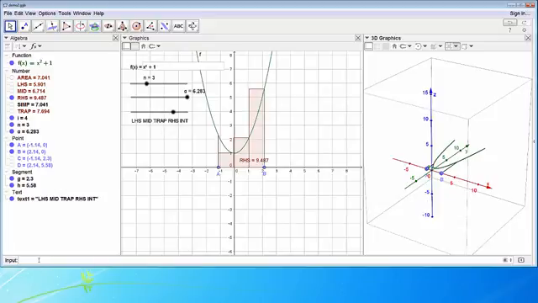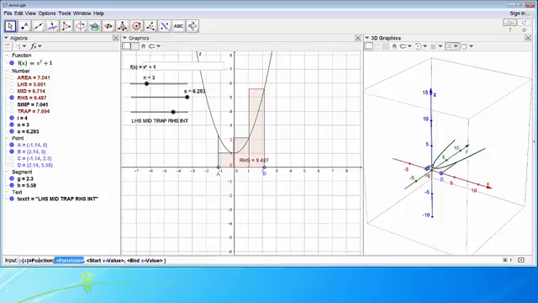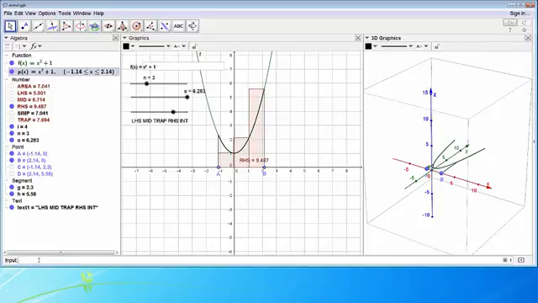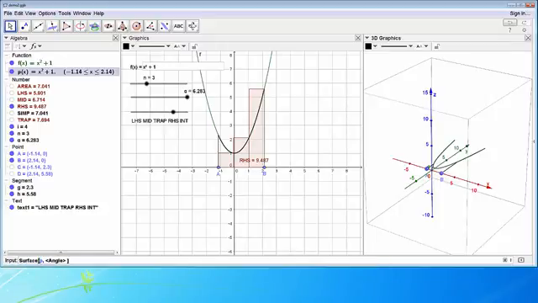When I rotate the function about the x-axis, I don't want to use the entire function, so I'm going to define a new function, P of X. I'm going to use the function command, and the parameters I'm going to use are the function F, and just like we were doing for everything else, the X and B endpoints. So now we've got a partial function, and then we're going to use the surface command. Surface requires a function, so we'll use P, and an angle.